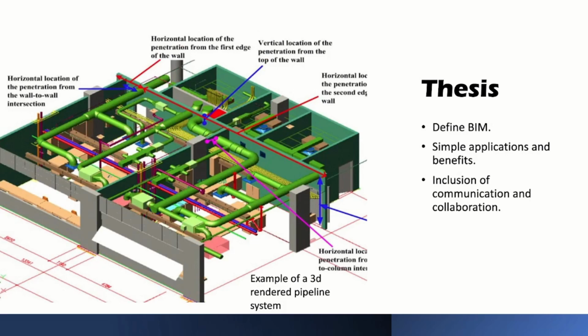Building information modeling is a revolutionary technology that is transforming the way modern architecture is designed and constructed. In essence, it is a digital representation of a building that includes all of its physical and functional characteristics. This includes everything from the walls, floors, and ceilings to the plumbing, electrical, and HVAC systems.